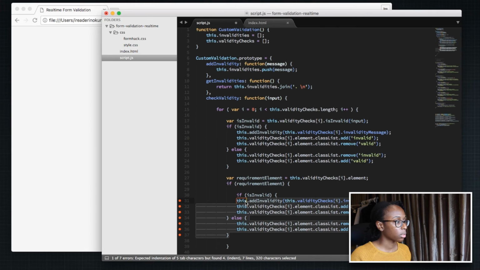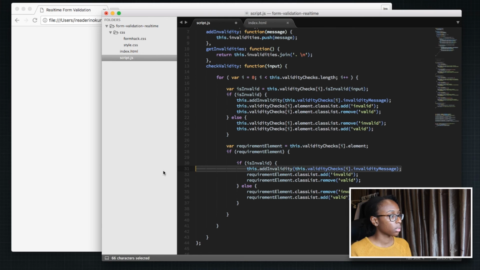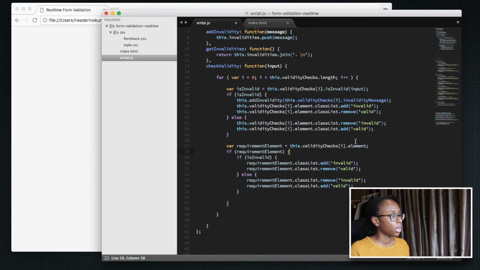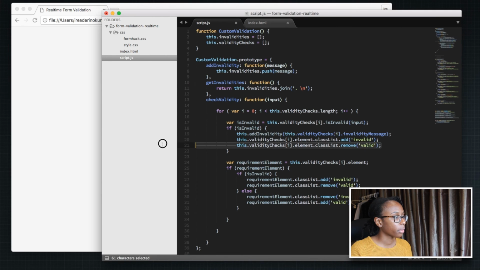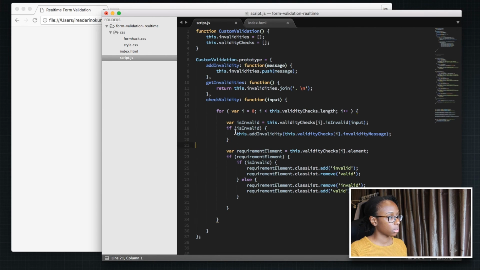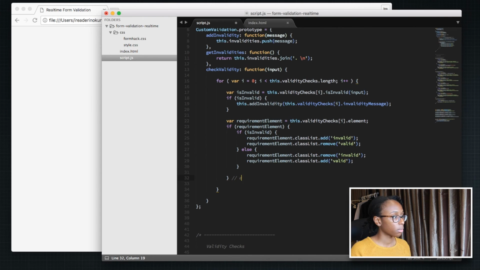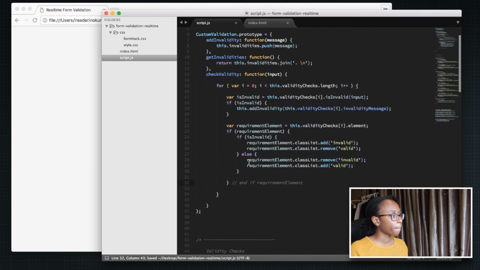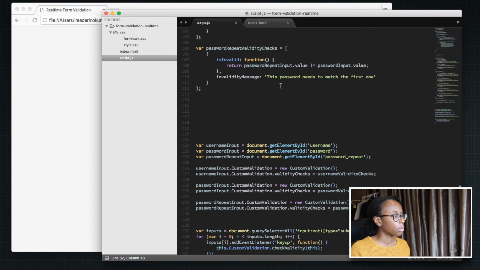So first of all, let's change that, remove that. And then all we need to do is check for that here. Okay, so that's better. So we've got the validity checks here, and then we've got that.